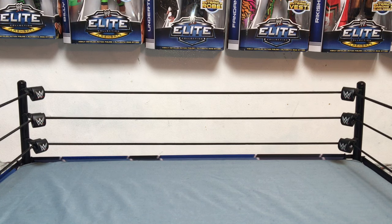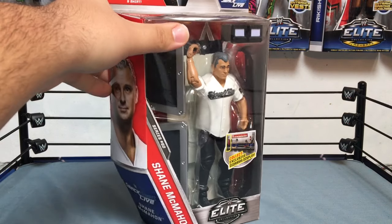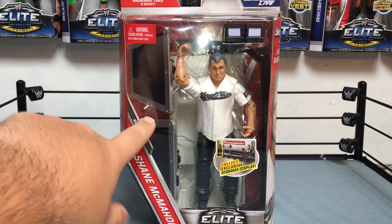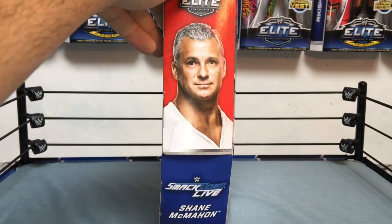We are going to review the Elite 50 Shane McMahon. I am so stoked for this figure. Waited for a long time. Finally, we got an Elite Shane McMahon. He comes with a commentary table, which I really, really can't wait for. And let's just get this bad boy over with.